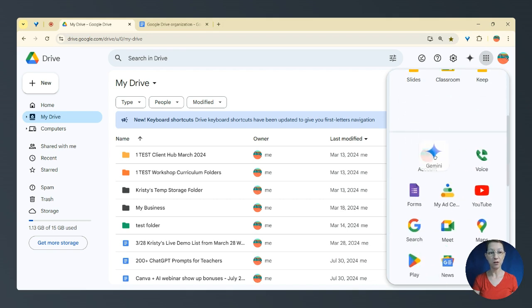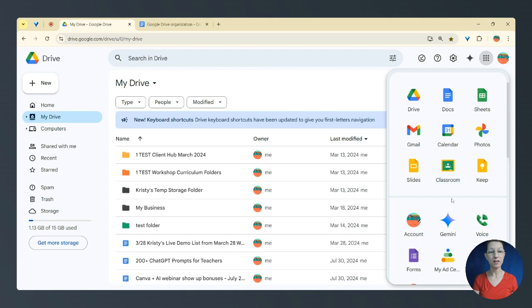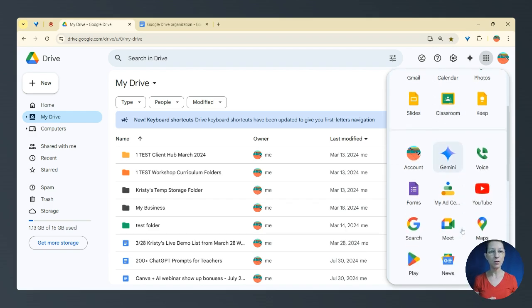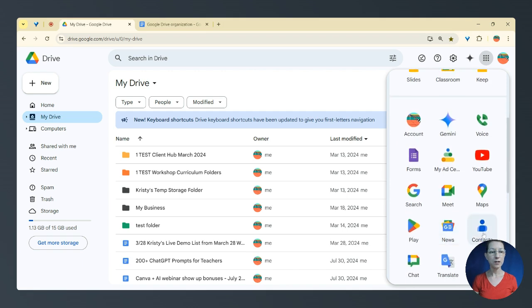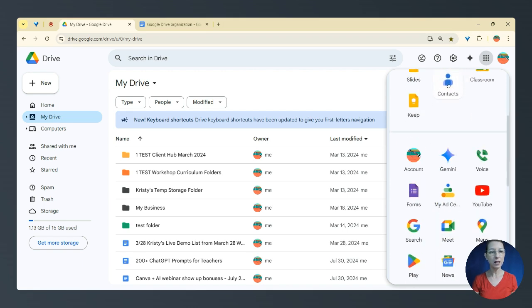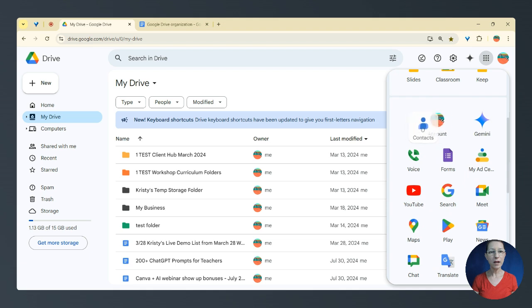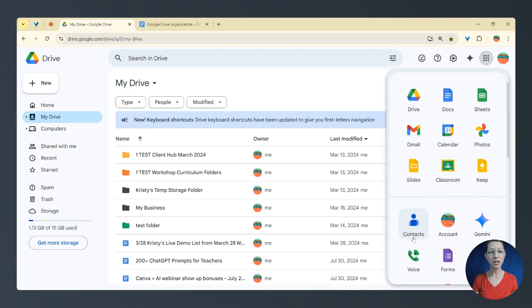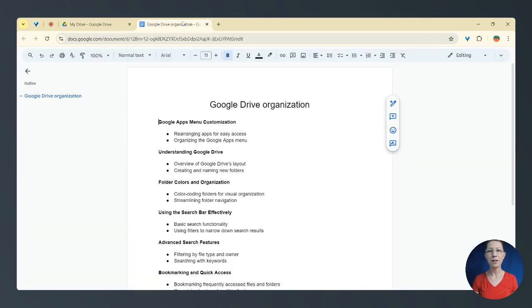So I don't use Gemini, so I might move that below this line. I would suggest keeping maybe the top 9 or 12 up here, or just closest to the top, the ones you use the most. And if you are looking for something, it may be down below this line here on the right. So just click and drag it. If it doesn't allow you to drag all the way up to the top there, you may just need to bring it to the top of this section and then drag it above the line. I hope that helps at least to know where things are so you can rearrange them to save time. So that is that one.